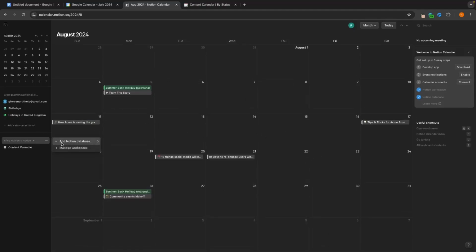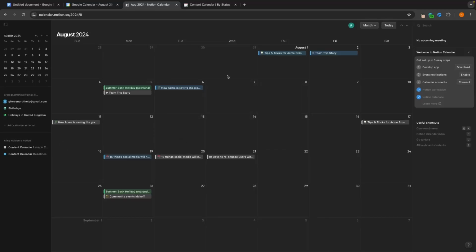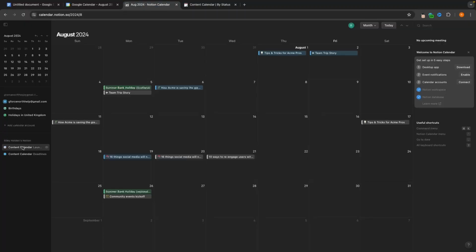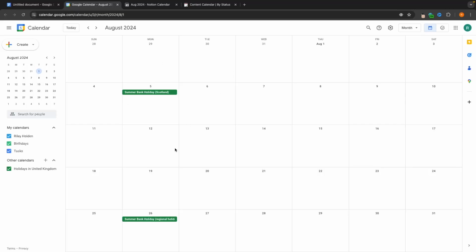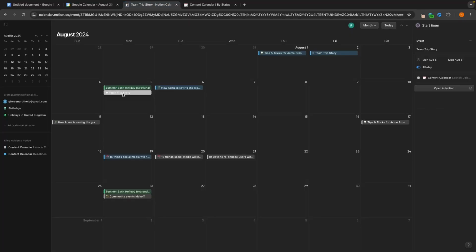And then I'm going to go ahead and add a new Notion database and add in the deadlines as well. Now, there is one slight difference between this, because if I was just to go into Notion calendar right here and add something, as we saw, it's going to automatically transfer over to Google. However, I just added these two Notion databases and these are not immediately showing up on my Google calendar. However, we can fix this because all we have to do is click on each of these individual tasks that we just added from the database.